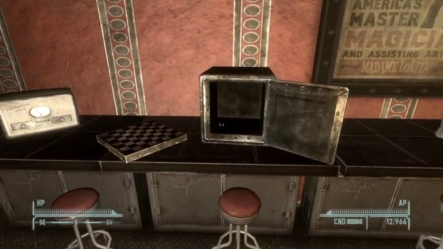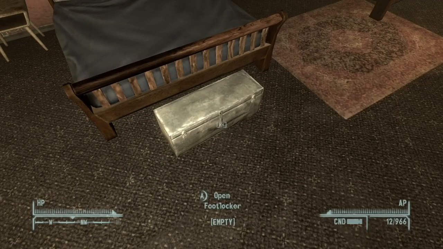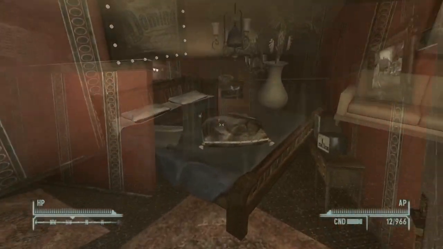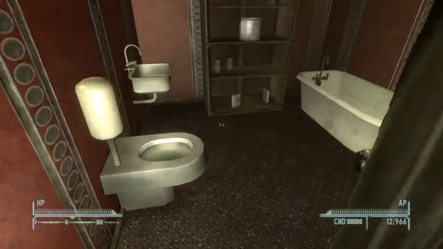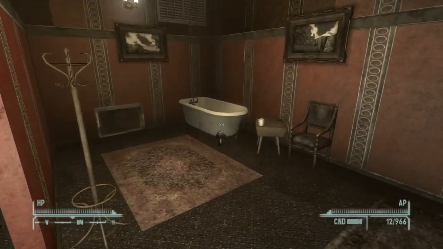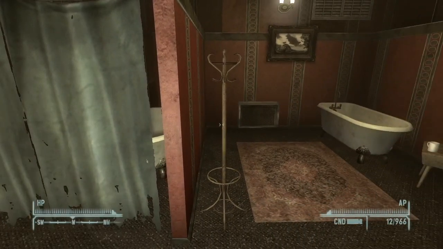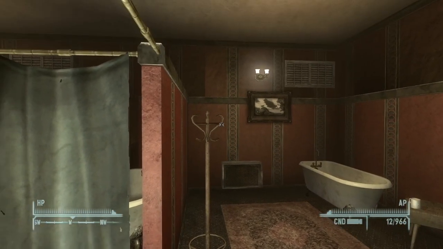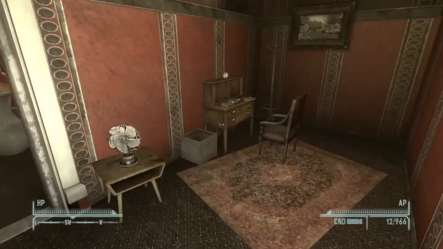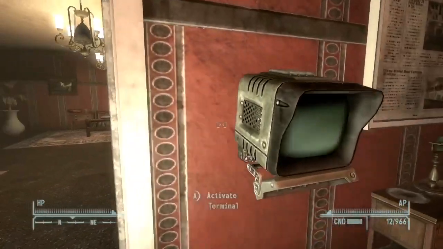Then we have a kitchen, and in this room we have a little office space along with some beds and storage lockers. And then we have the bathroom, and this bathroom is really unique to me with these curtains and then 2 bathtubs and kind of a weird floor. So a little bit interesting design maybe. But overall, this Presidential Suite is pretty cool. I always use it as just my main base of operations. However, the downside is you have to go through a lot of loading screens to access it.